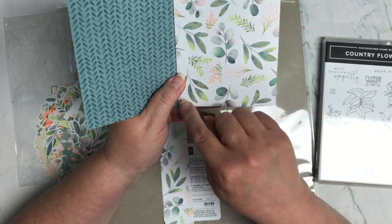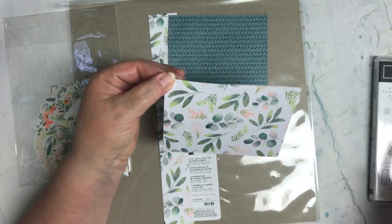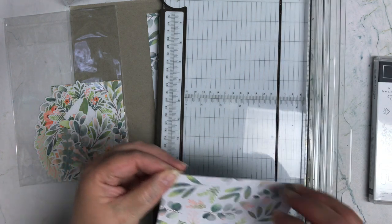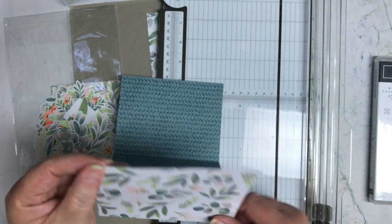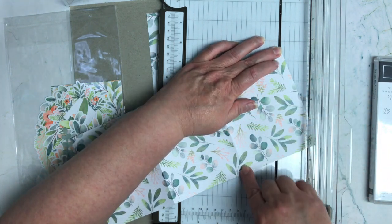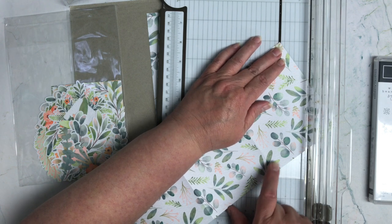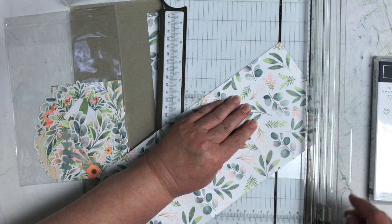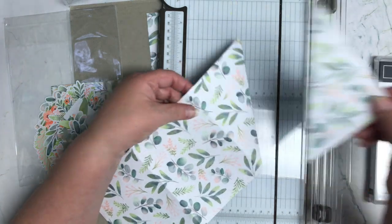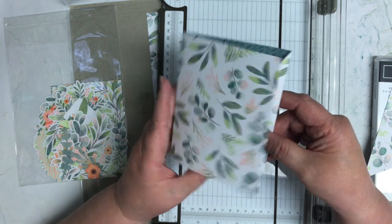So basically what I'm going to do now is I need to cut off this part up here. So I'm going to take this corner and I'm going to bring in my cutting tool here, and I know that I'm going to want to cut from this corner. So I'm going to put that in the track, and then my score line is right here, and I want to put the score line in my track there so that when I go to cut it off, it's right where I need to. And then this part you can use for something different. So there is the part that needs to happen.